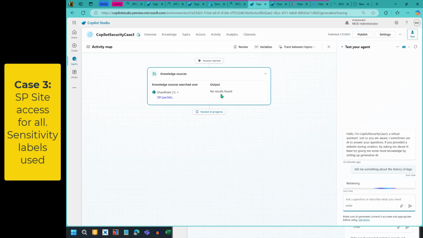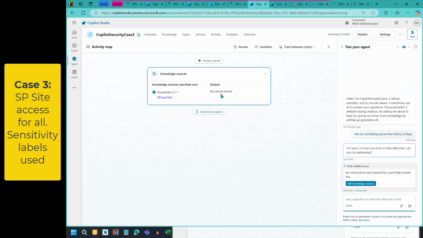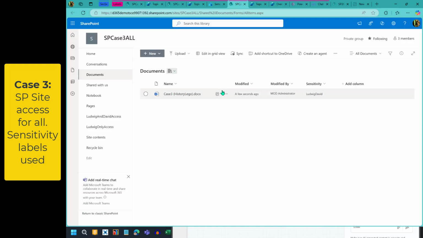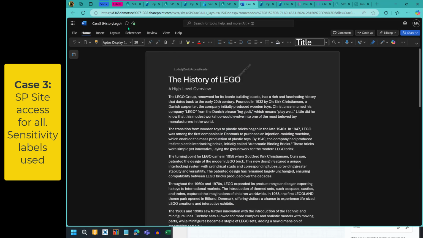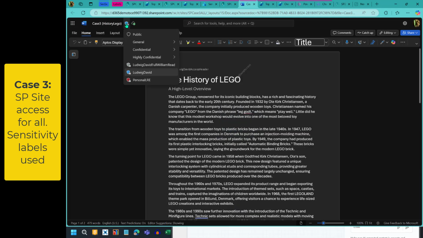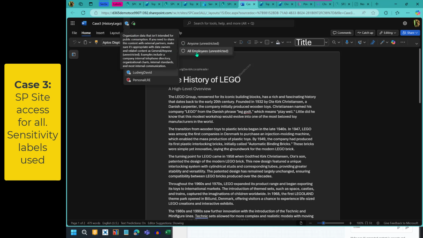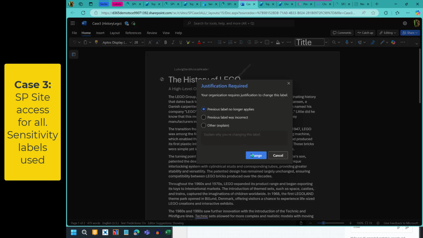And actually I would have expected that there is something, because I'm logged in here with this account administrator. So Yoda has access to the file, but still we cannot see it. Let's change the settings here and give it a different label. And instead of protecting it for only a special group, we just say, okay, all employees can access it. So that's the general label. We change it.